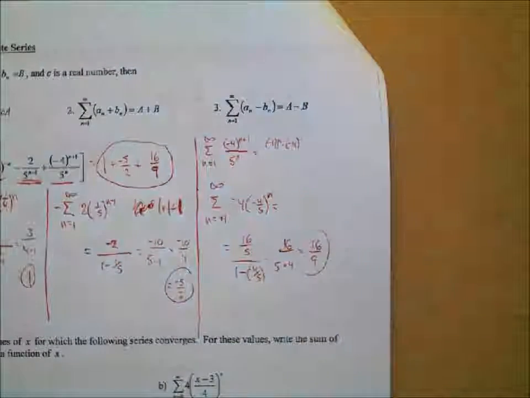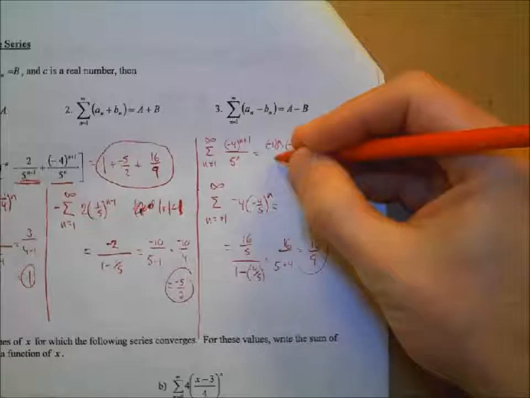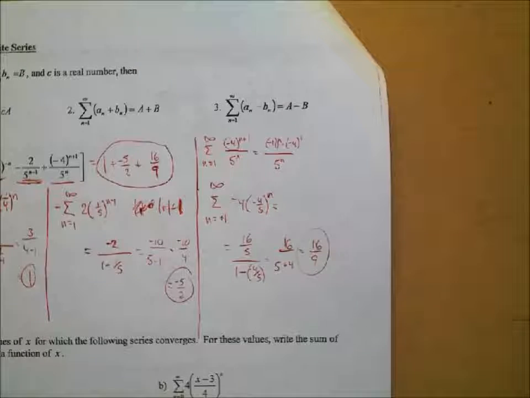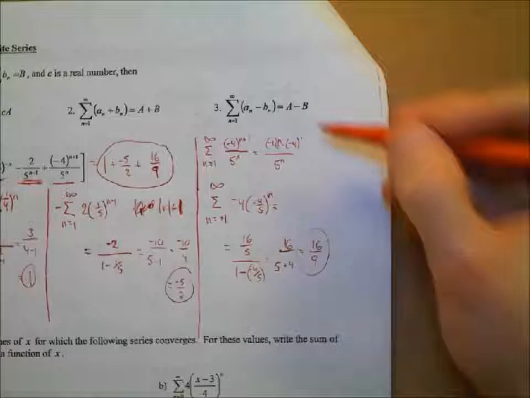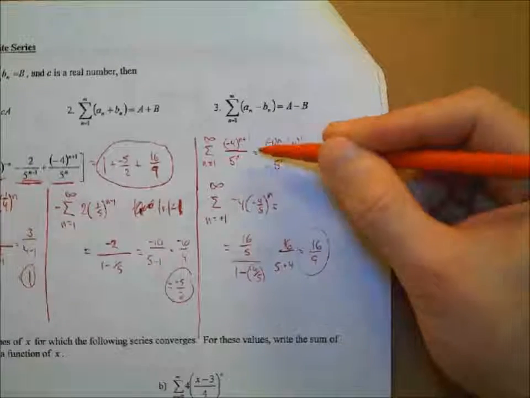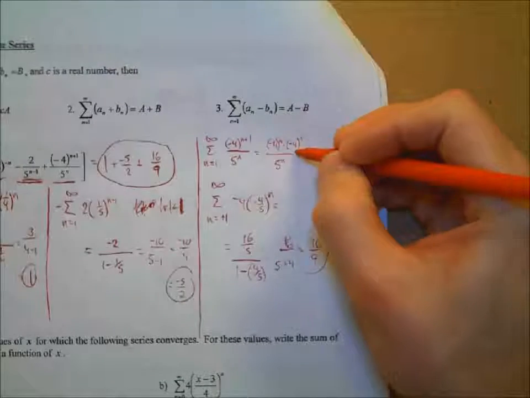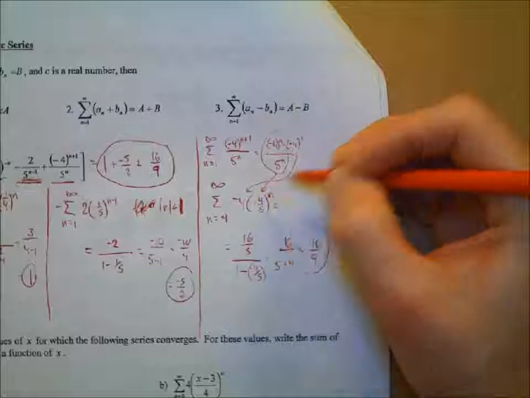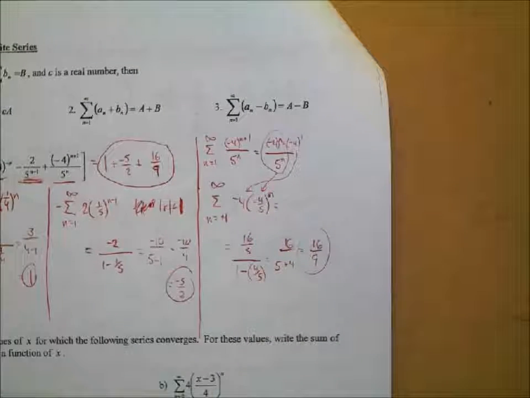Does that make sense how I broke it up like that? And then all over the 5 to the n. And now you can see how we can put those pieces together, right? The negative 4 and the 5 can go together. This negative 4 to the 1, we can just pull out front, and so the negative 4 goes there, and this piece goes right there. It becomes those two parts. Okay? All right. Other questions on that?